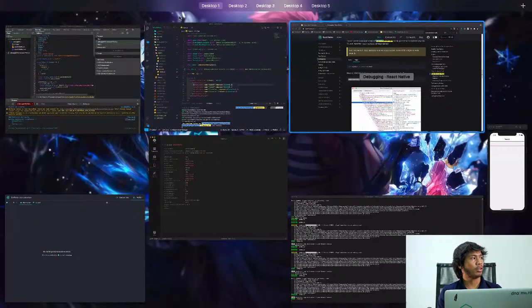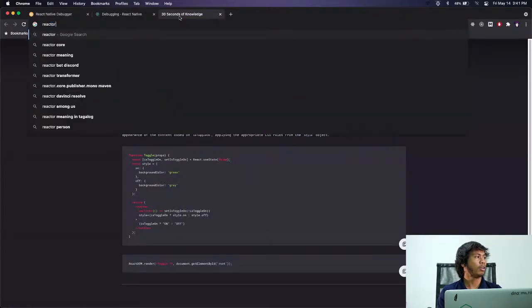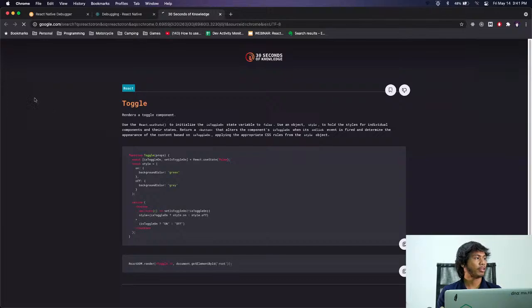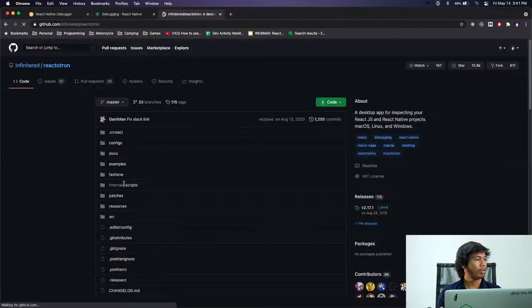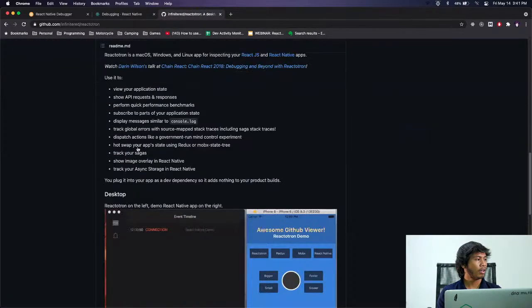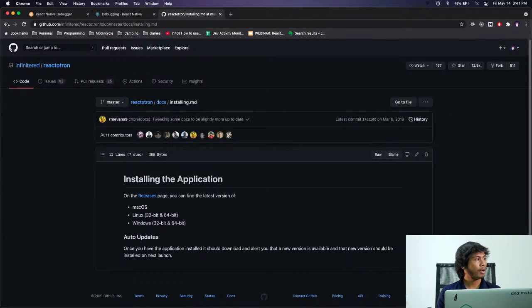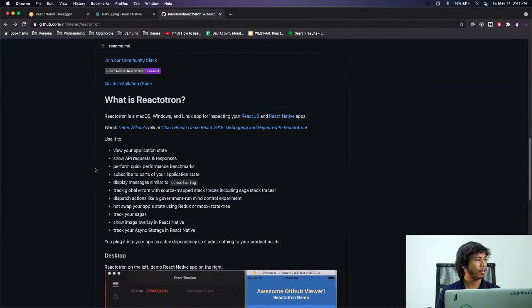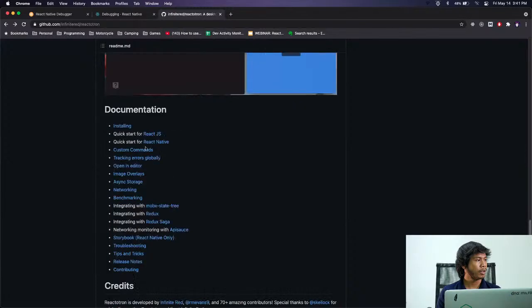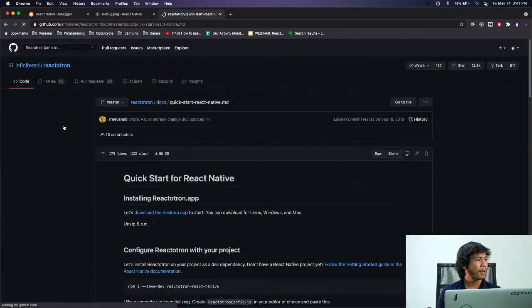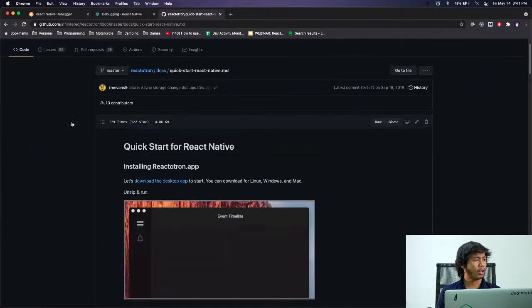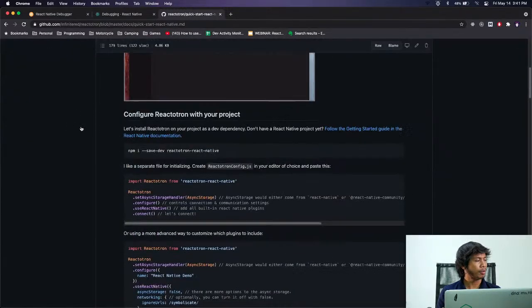We just need to search it on Google, open its documentation, open the quick installation guide. My bad, not that one, but this one, quick start for React Native. We just need to follow these steps and it's so easy.